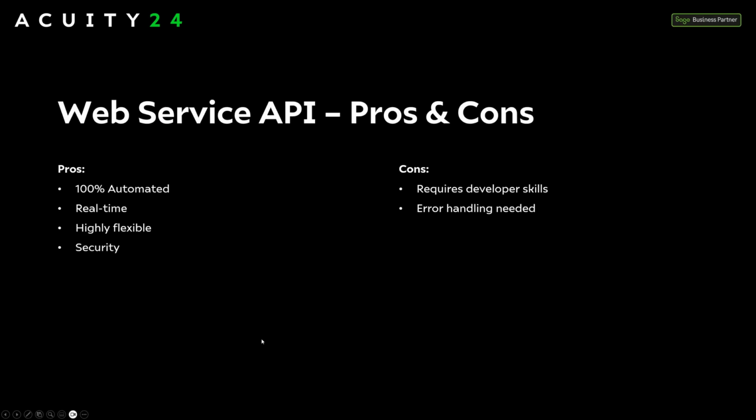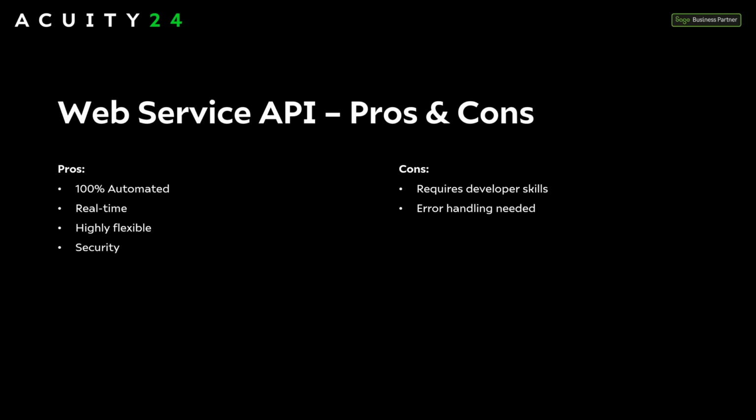All right, web services has pros and cons as well. So the pros are it's 100% automated, and it's also real time, so the data goes into your system or out of your system in real time. It's highly flexible, and there's security with regards to using APIs to transfer your data.